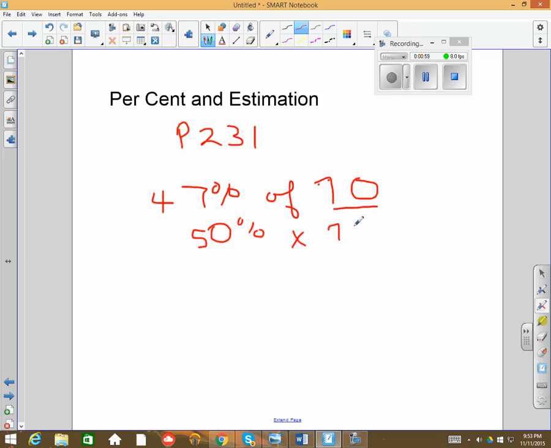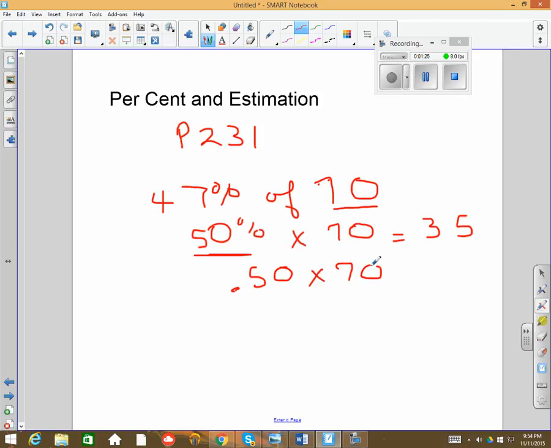So you can get this answer in your head. What is half of 70? 50% is the same as half, and you know that that is 35. But let's say you didn't want to do it in your head, and you have a hard time grasping that. You can simply change your 50% to a decimal to make it 0.50 times 70.